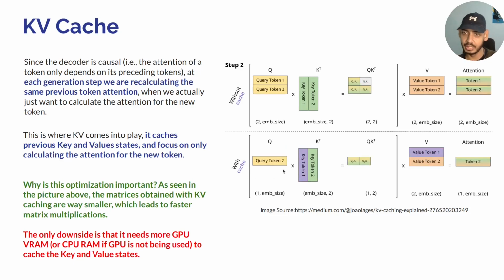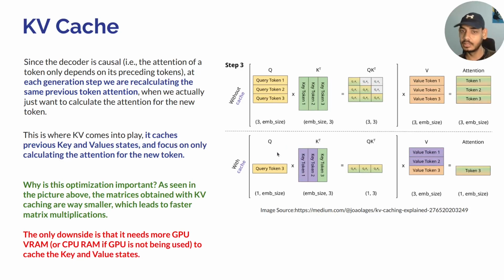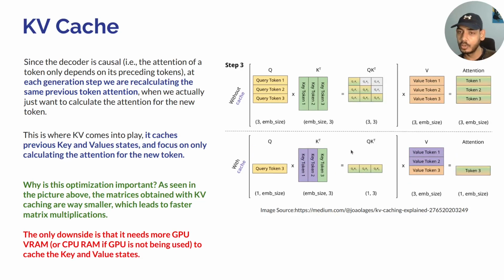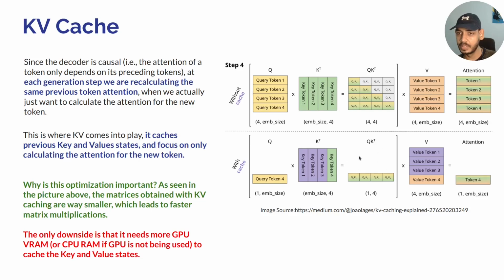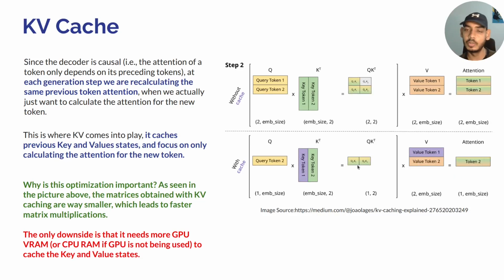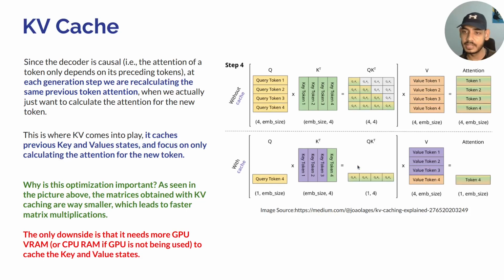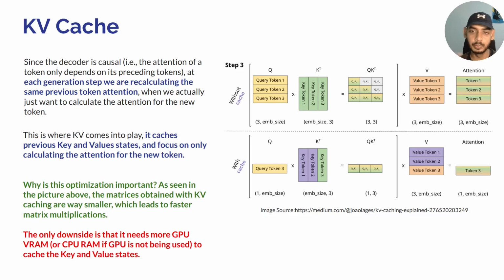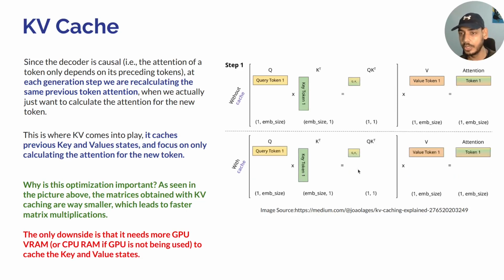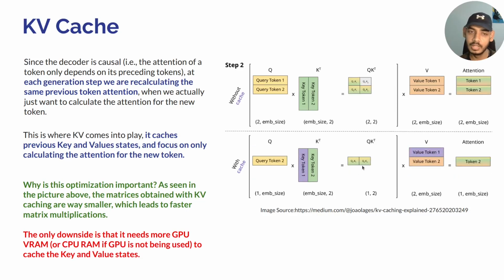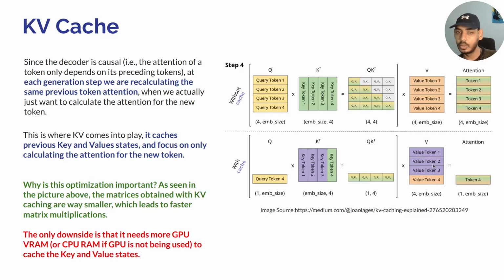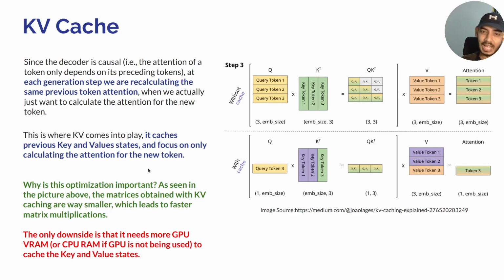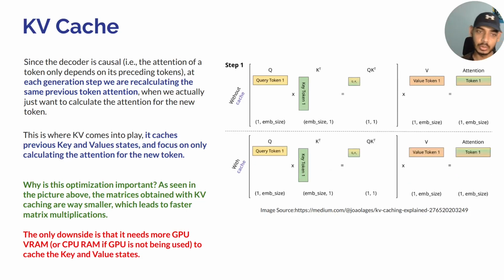When you cache it, Q1, the query 1 token, is given, K1 is taken, and you generate the output without repeating certain calculations. When you are passing Q2, you are not calculating Q1 K1 again. If you are passing Q3, then you are not calculating Q2 K1, Q2 K2. So certain operations are avoided because we have cached those values somewhere. At the end, we reduce the number of operations while generating the next token.